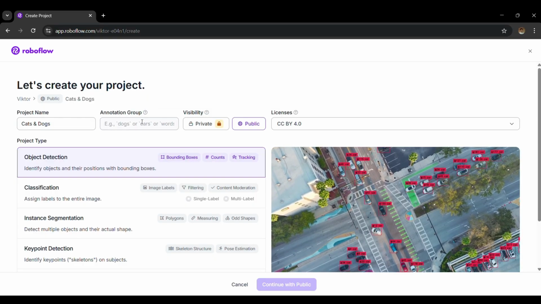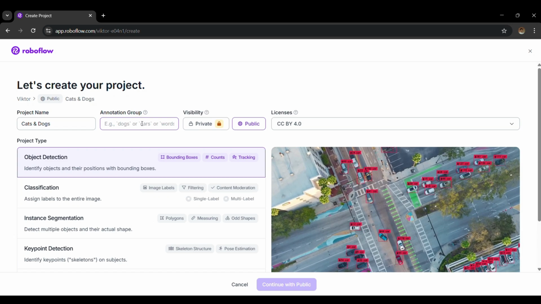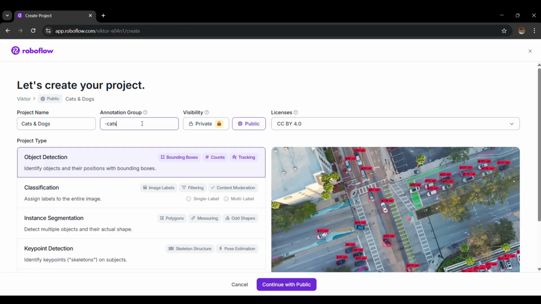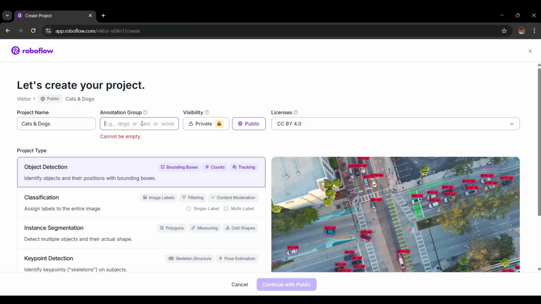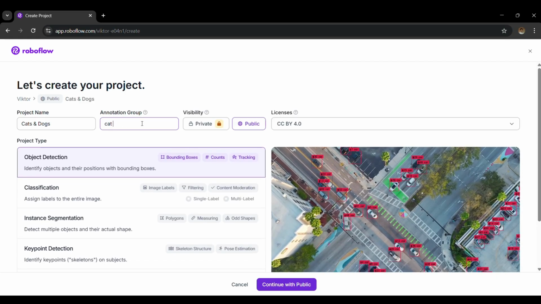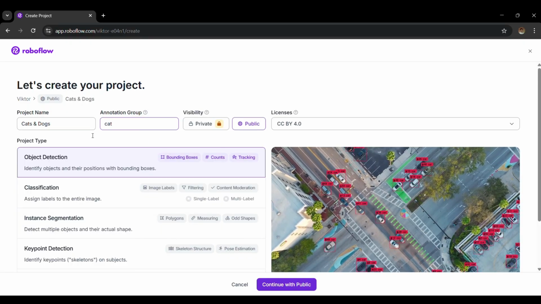You can put one label for now, or you can put all your labels if you already know. So since I know my labels, I'm gonna put cat.